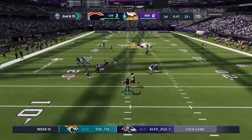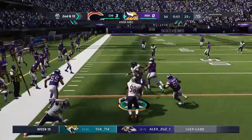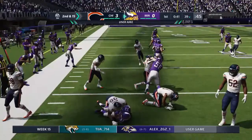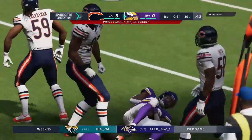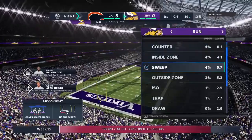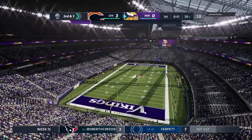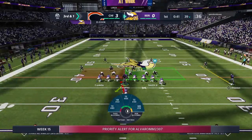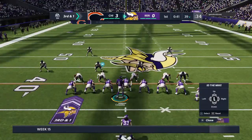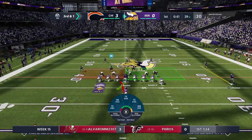Another try after the first down sack. Cousins setting up the screen for Cook. They get 14 back, but it leads now to a third down. That's a good bounce back play right there after taking a sack on first down. Didn't quite get it to the marker, but now they're in a much better spot for a third and short yardage call. If you're the offensive coordinator, you like looking at that a heck of a lot better than trying to figure out third and long.